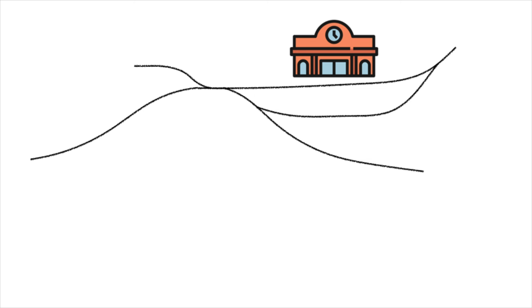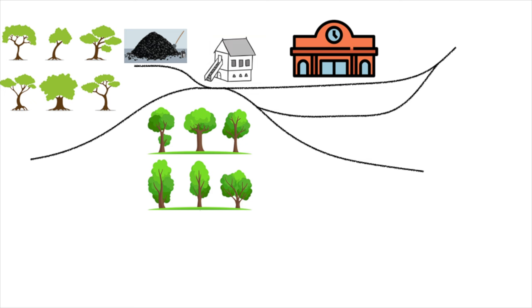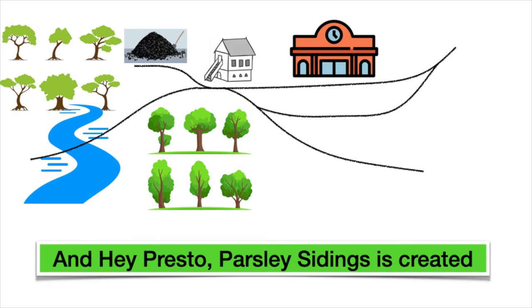We could add a disused little station building, not quite this grand, Bradshaw signal box, and somewhere to service the locos. We could add then the trees and the foliage to add some interesting countryside, and maybe even a river, just to make it even prettier. And hey presto, Parsley Sidings is created.